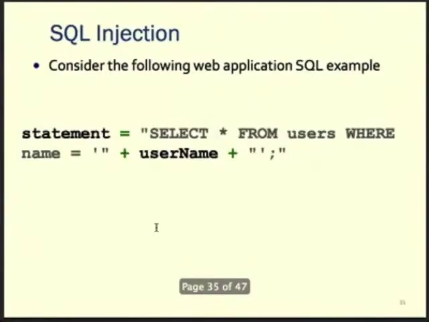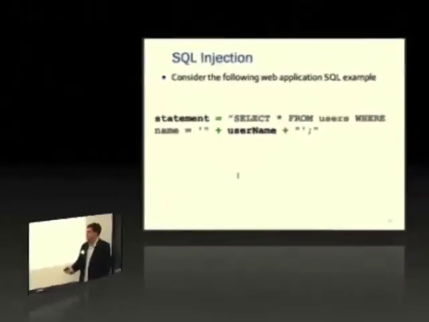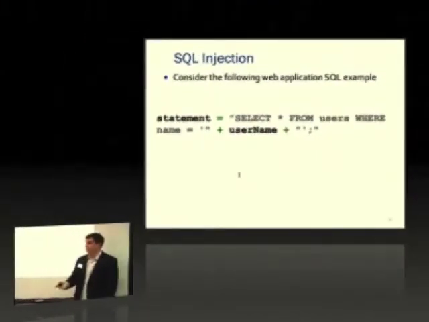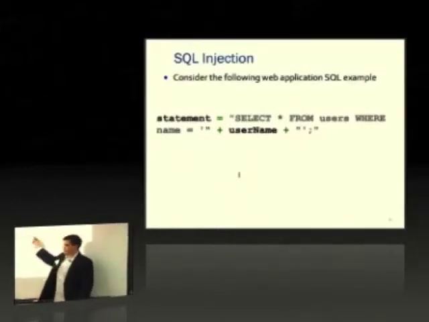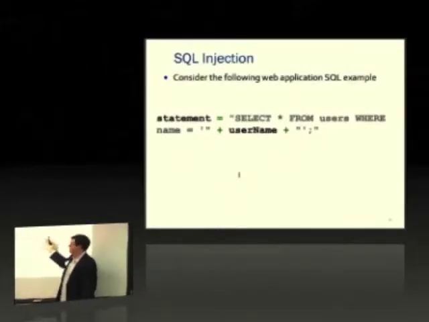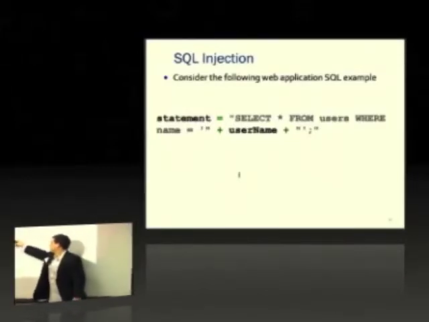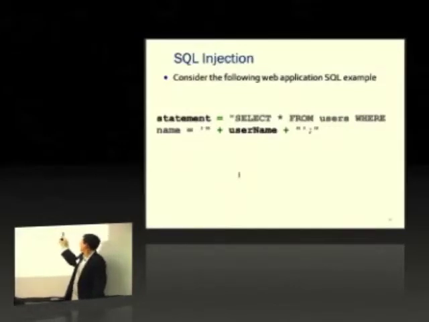But this language is fairly straightforward and structured, and it's meant to be intuitive, right? It reads just exactly as it does. You have select, get me something from users where name equals username, right? Here's an example you might see in something that does authentication or fetches information about a user, possibly for authorization or other metadata. But as we can see, a string is being built here, right? This is generic web application pseudocode, but not uncommon, with the tick mark, end of quotes, plus username, tick mark.